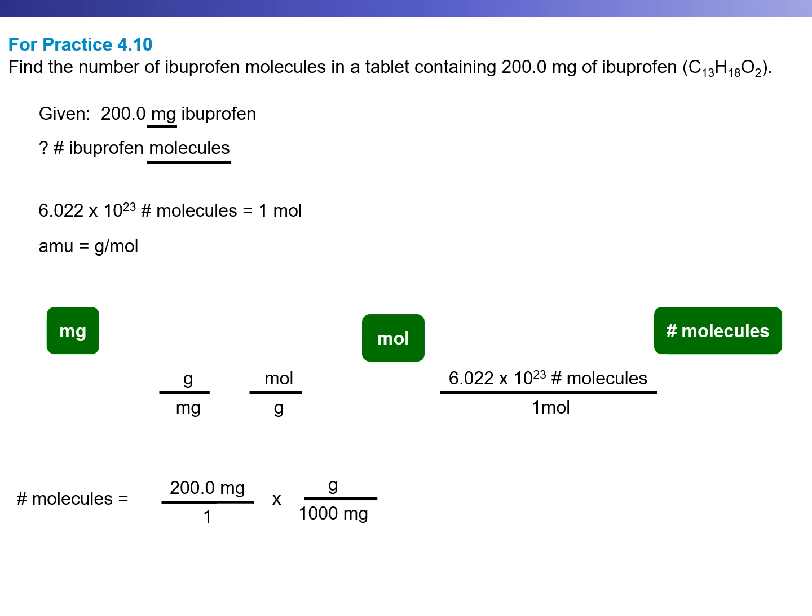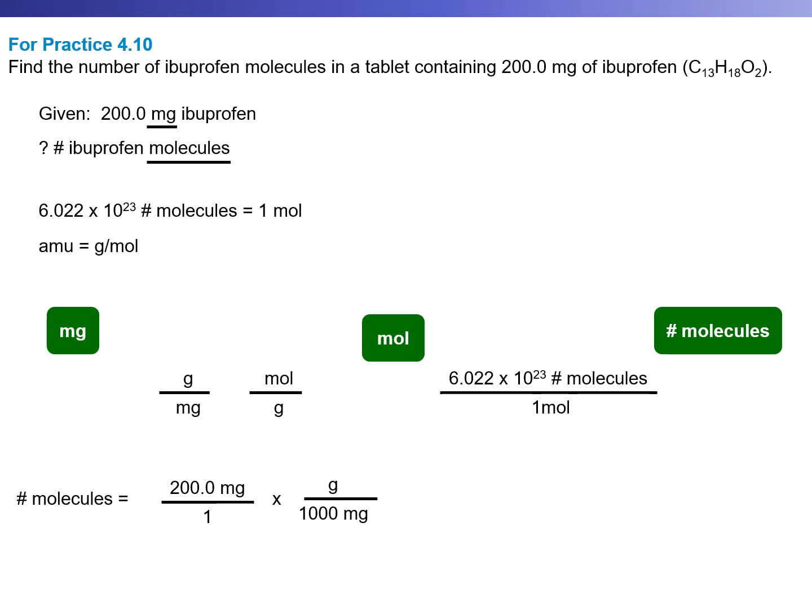And it's true most of the time. There is a caveat. There is a time when this isn't true. But for most of the problems that we're going to be doing, this is going to be the rule. And the rule is that the units that you seek, the units you want to move into, go on top of your conversion factor, which is why I put grams on top and the milligrams on bottom.